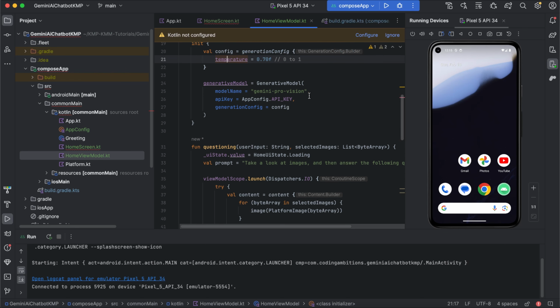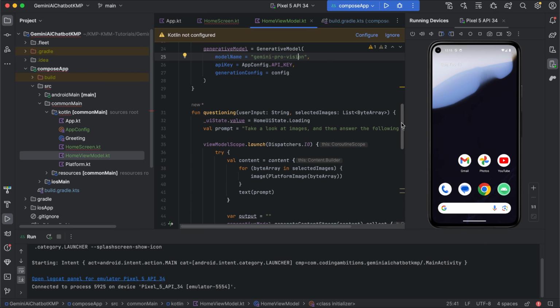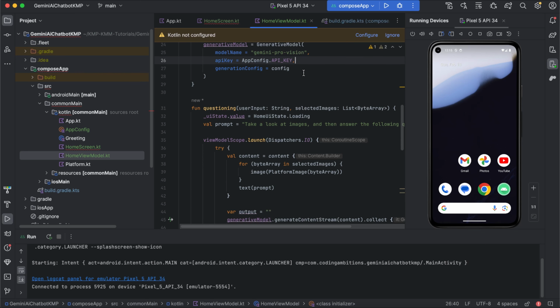Okay, so this is the model we are using. Gemini Pro Vision accepts text and image, so we can query the image, like we can ask a question about the image, right? If we don't want to use this, we can use another model, Gemini Pro, right? Vision is for images. This is accepting three parameters, the model name.